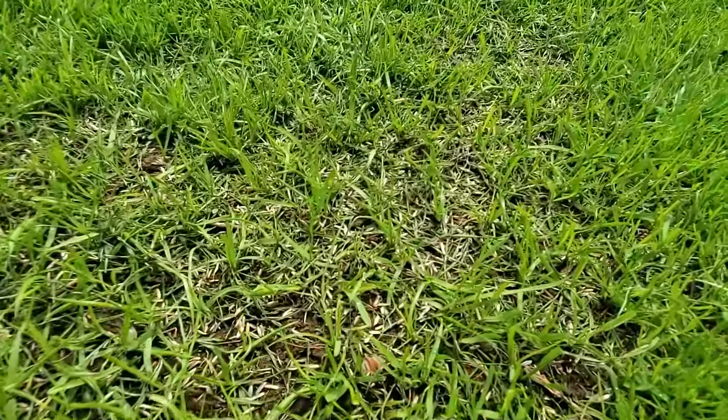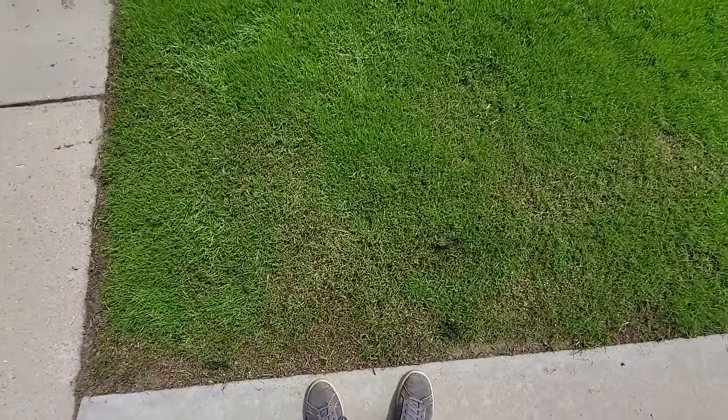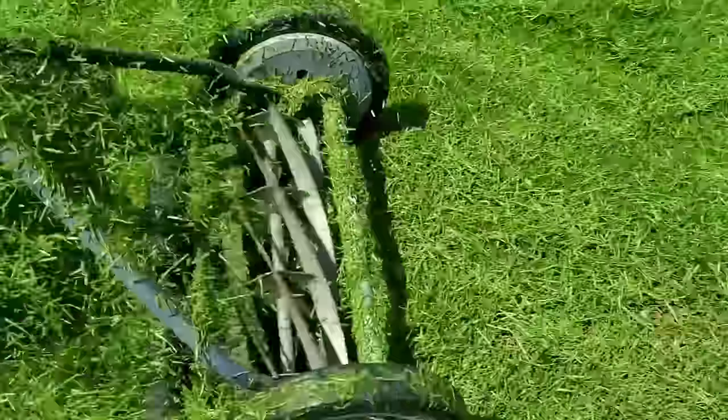Here's the little secret sauce: this is actually easier to get to germinate than the first grass seed was, because there's grass surrounding it that has already sprouted. That grass is actually trapping moisture on the soil, protecting the grass seed from wind, rain, erosion, and let's call it wildlife. And when we go ahead and mow the baby grass, all of the clippings fall down onto the grass seed. You don't even have to cover this grass seed to get the overseeded thin spot patches to germinate — it's literally just put the grass seed down on the thin spots and that's it.